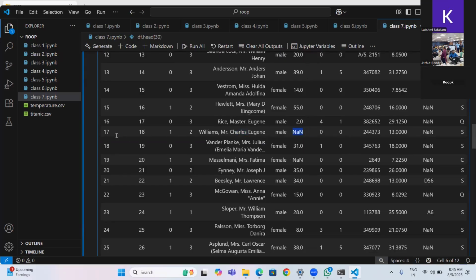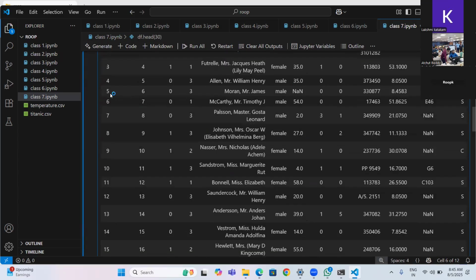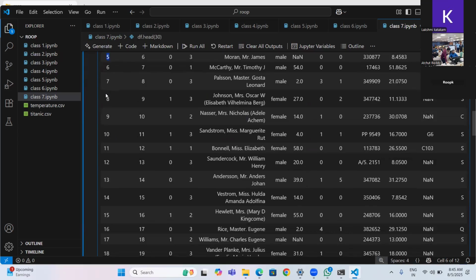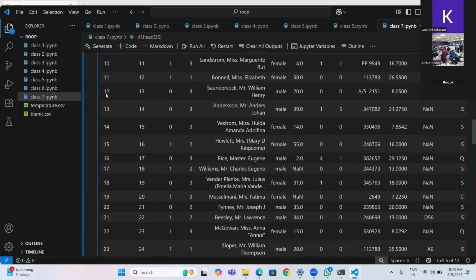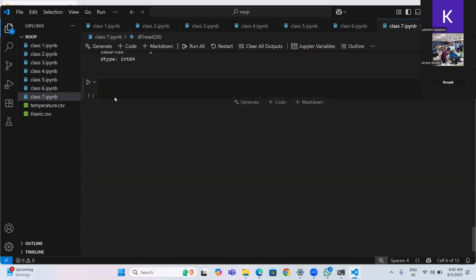So we'll be getting 17 and 5. Let me compare these things. We need to fill up these null values with the average value.